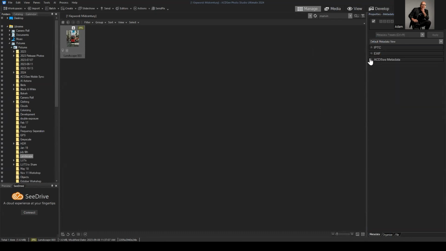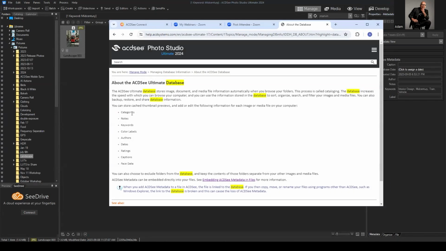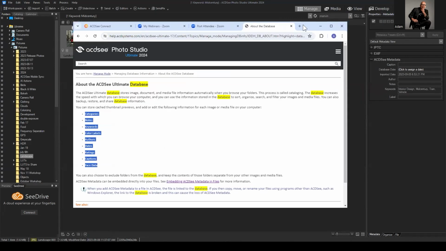So ACDSee metadata, the ones that I've described, remember I listed them here: categories, notes, keywords, color labels, authors, dates, ratings, captions, and face data. This information is proprietary to ACDSee.